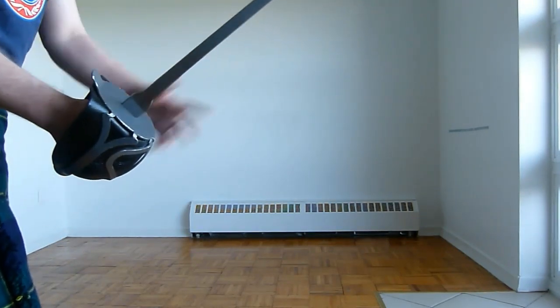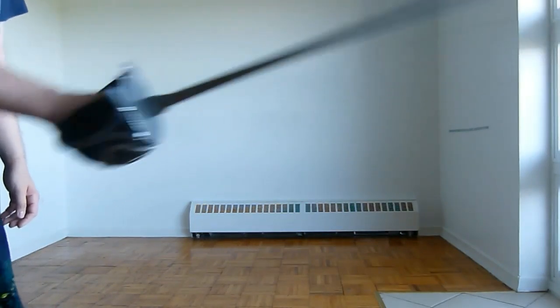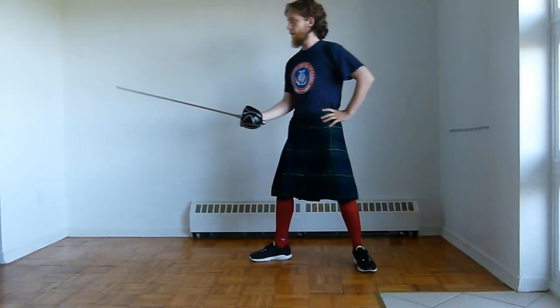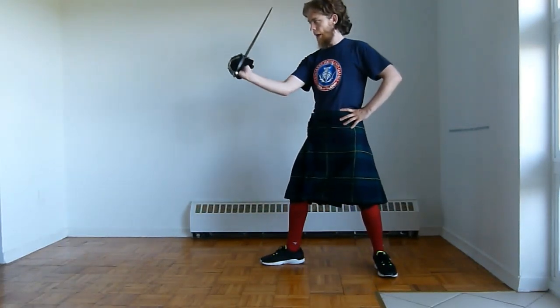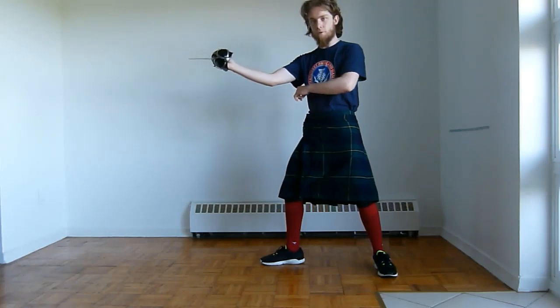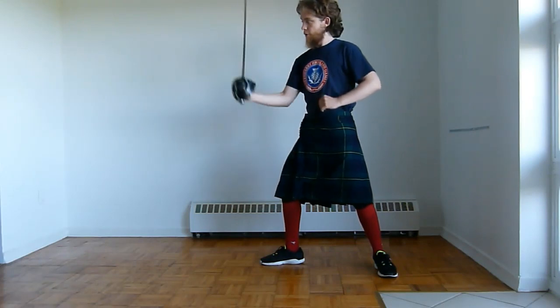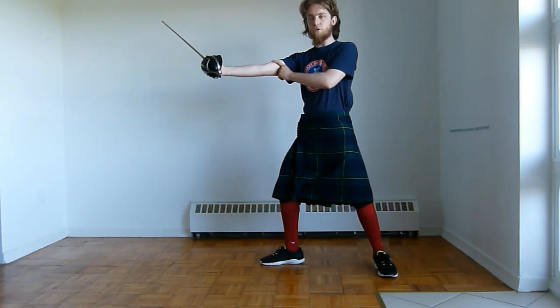When you get started, the easiest way to keep them in mind is: always guard in hammer grip, and always cut and thrust in handshake grip — that's the easiest way to keep them straightforward. Now we're going to deal with another issue that comes up with the sword arm. Here we are in a guard — I've chosen the inside guard in this case — and we're making a cut. This is about the elbow: when you're making a cut either horizontally or vertically in any direction, you don't want to extend the elbow all the way out until it stops itself through its own force. That jarring motion is not what you want.